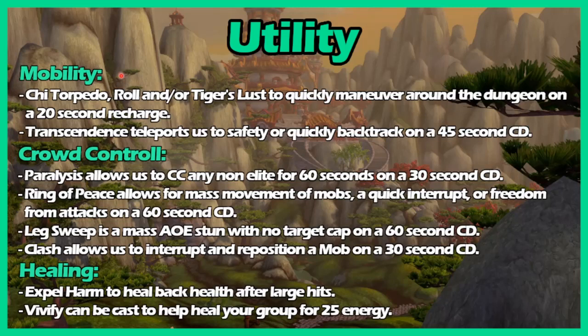But Paralyze, because it can be used on any mob, you can use it to interrupt a regular interruptible ability on a mob, or a non-interruptible ability. So things like flame cannons and just stuff like that that's going to wreck you, you can just CC it with Paralyze, and it counts like another interrupt.